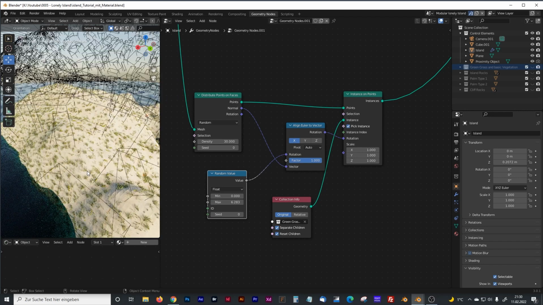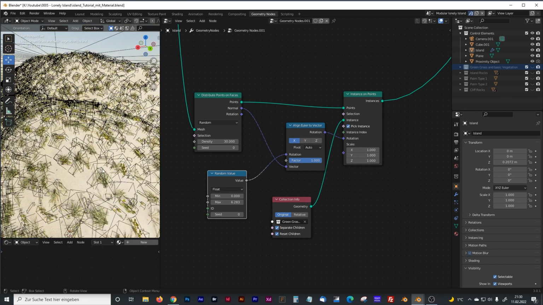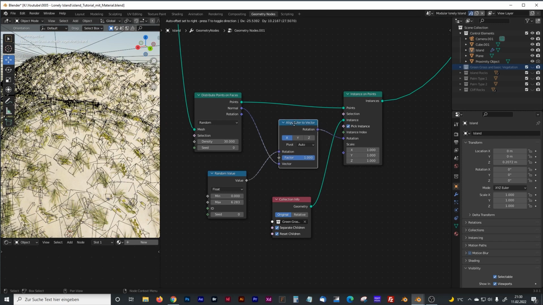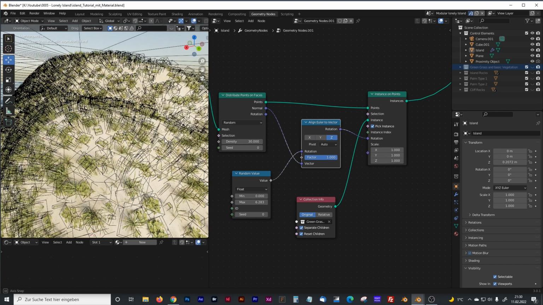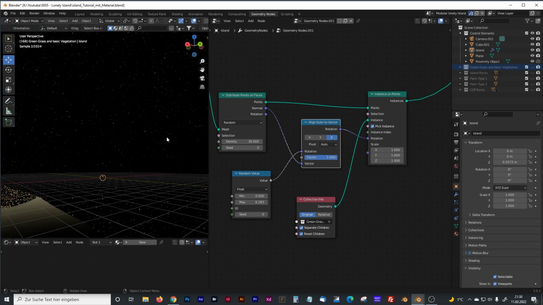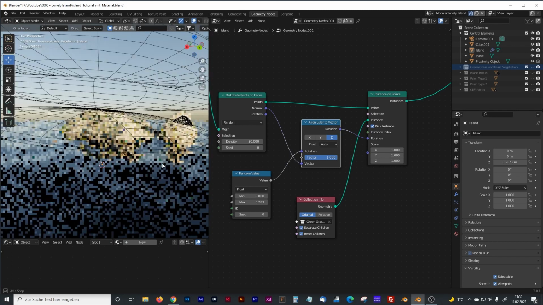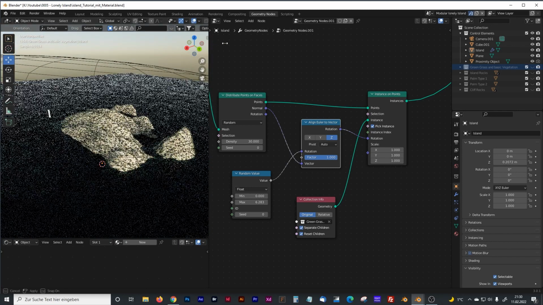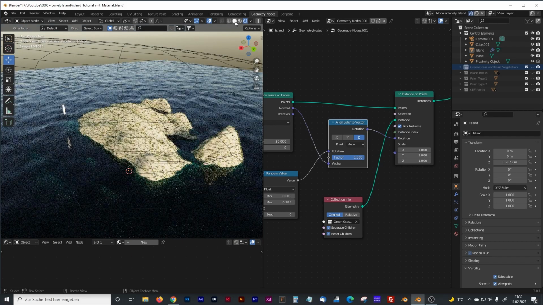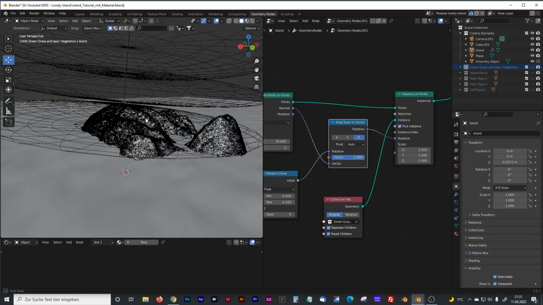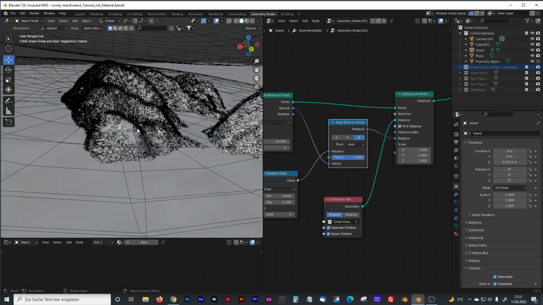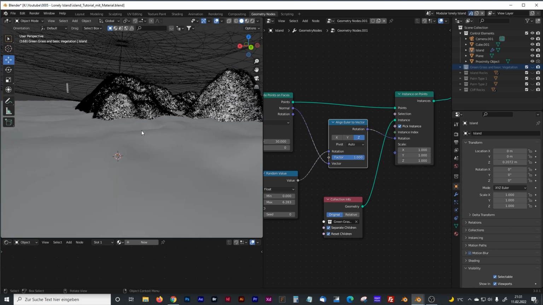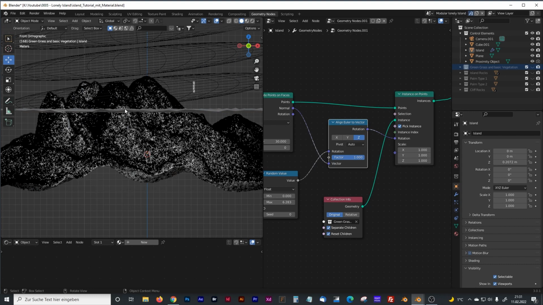That gives the maximum amount of rotation, and set the align Euler to vector to z, so everything is aligned along the z axis. Now we are under the surface. I think I will go back into the normal shading mode. Yes, something like that.